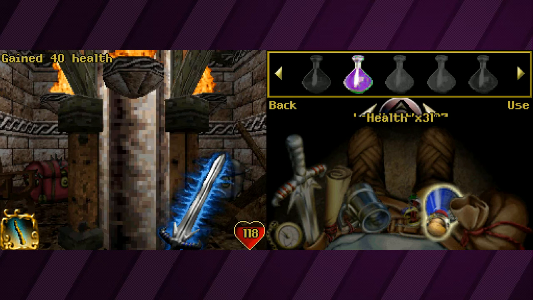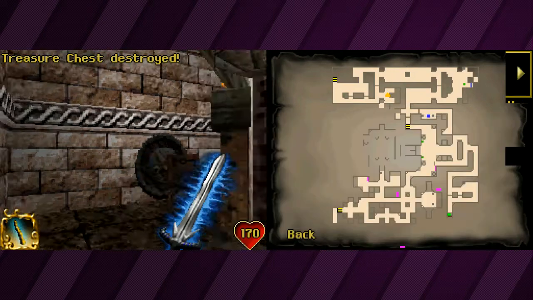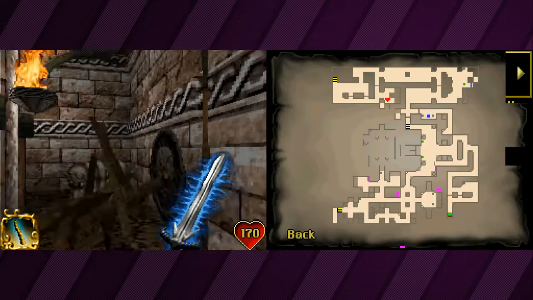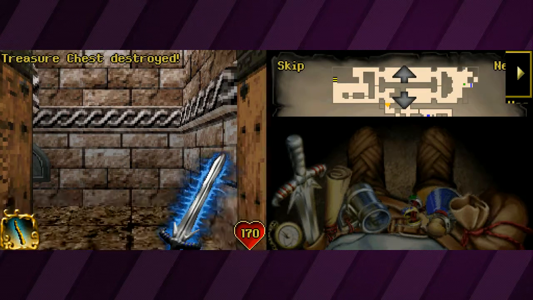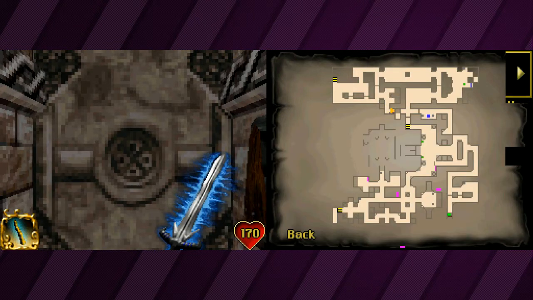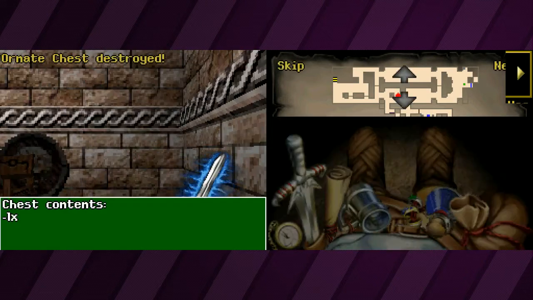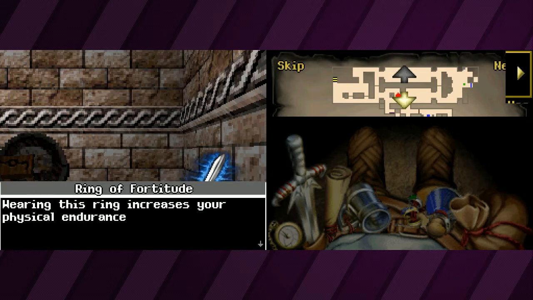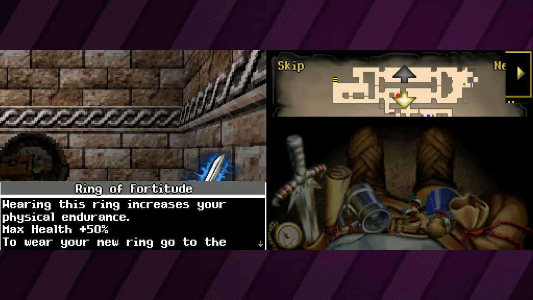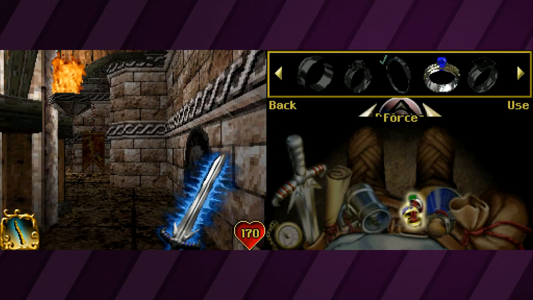Let's see. Use up some of these basic health potions that I've got lying around. Map of Secret of the Treasury, which I'm pretty sure was this right here. Hey, gallery image. Found Gem's ring. Oh, there we go. You know what? We'll try it. Well, actually, Ring of Defense might be better.